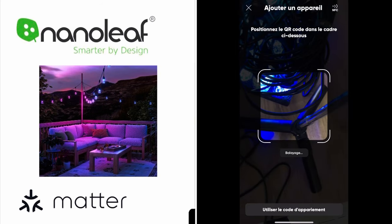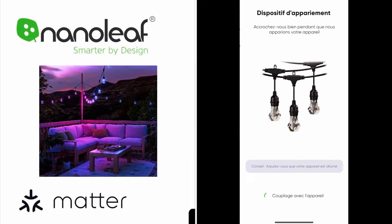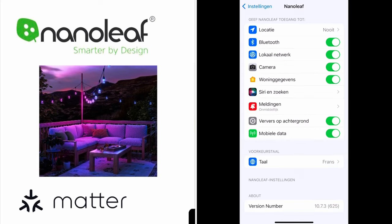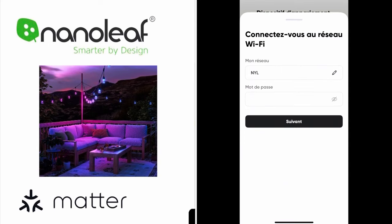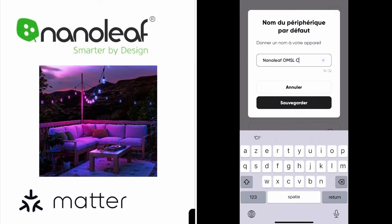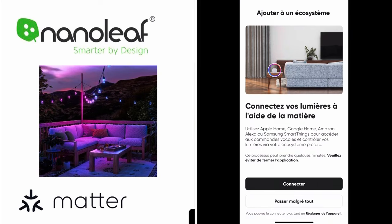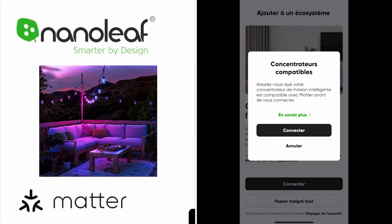So add a device. I will scan the Matter code right here. Of course, it will be in the garden. String light will be cool. So that's an odd translation, but it says that if you want to connect your lights through Matter, or you can skip this one. So if you connect this through Matter, it will be Matter over Wi-Fi. So I will connect it. Yes, I have Matter compatible routers.